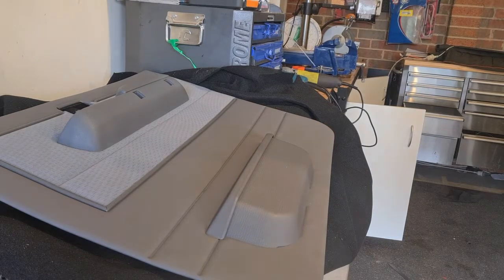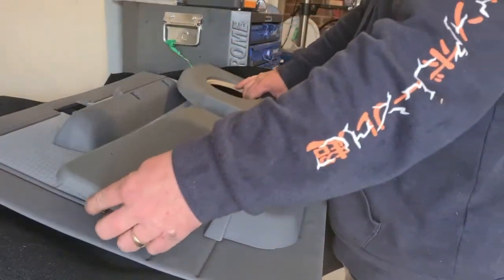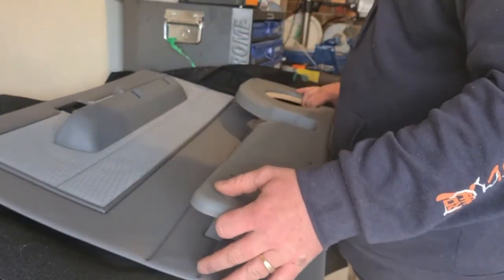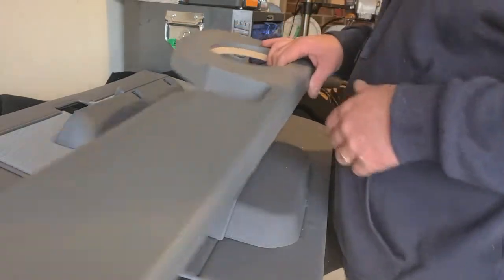Okay, next we're going to do the speakers in the front, the doors, and then we're going to be using this, but we're going to take the pocket off, put the pocket on this panel here, and then bolt that panel to the door trim, then we can put the speaker where it goes, and that's it.